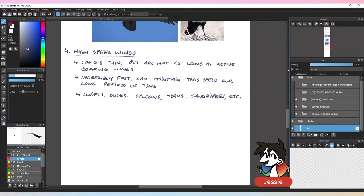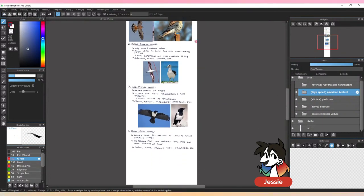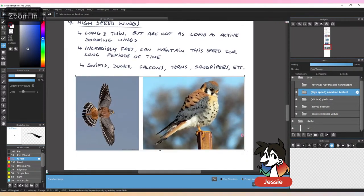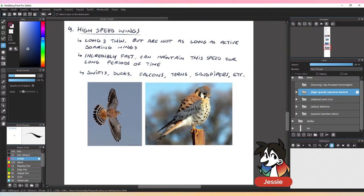But here's another bird that I kind of wished would win. But it's okay, this is me being a little bit grouchy. This is the American Kestrel. Really, really cute. Think of it like a chibi falcon. That's what the Kestrel is. It's very small and very fluffy. But the Kestrel is one of the fastest birds. I think it is a cousin of the falcon.